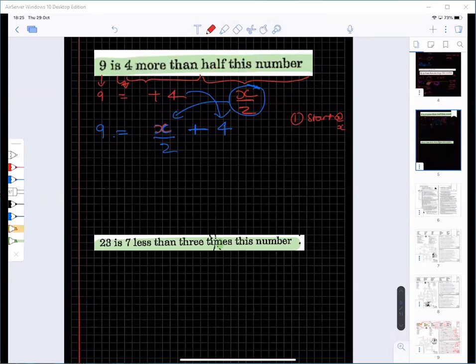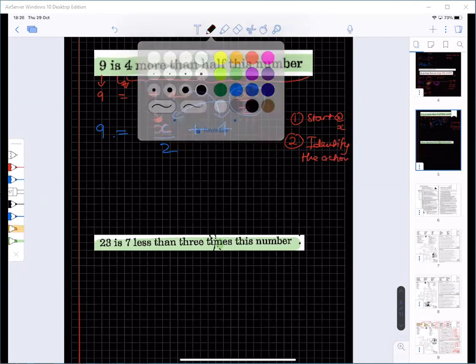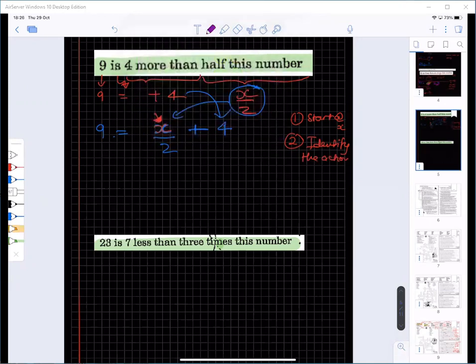You start with the x. You start by looking at the x. Okay, what's the second thing we do? You identify the action of it. What's the first action? The first action is divide by 2. It won't be the add 4, because the divide by 2 is acting on the x straight away. x has been divided by 2 first, and then it's been added on by 4.